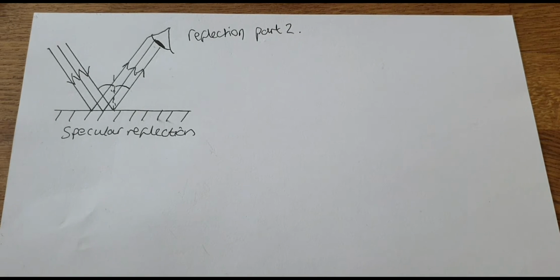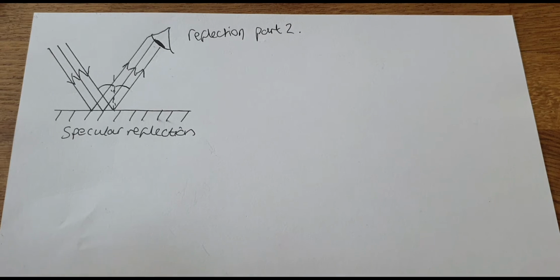So why is it that I can see myself in a mirror, but I can't see myself in the moon? Other than the fact that it's diffuse reflection from the moon. But why is it diffuse reflection? Because of essentially how smooth or, you know, not smooth the surface is. So mirrors are extremely smooth.